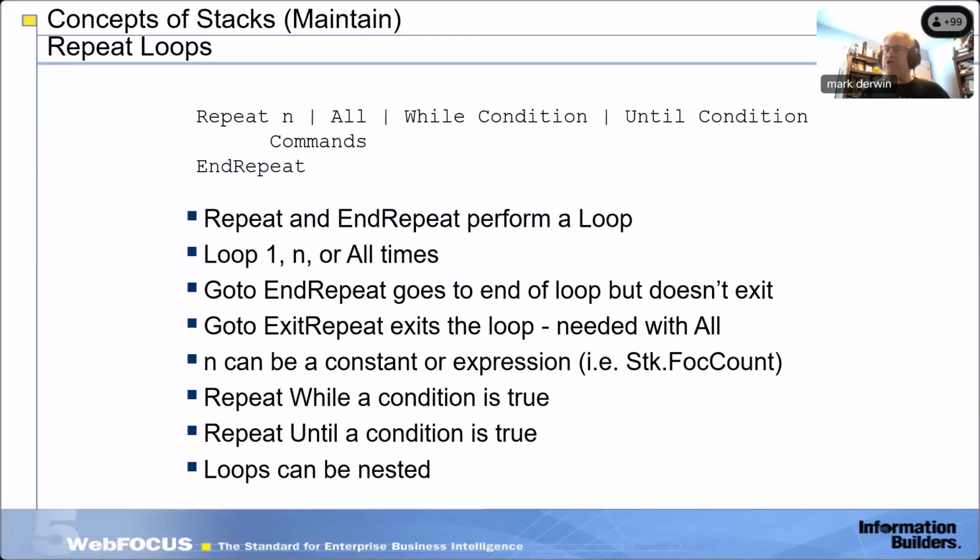What if I want to loop through my stack exactly once? How do I know how many rows are in my loop, or in my stack? Well, that's easy. We have stack.focount. So if I say repeat stack.focount, I will repeat exactly once through my entire stack. I can repeat until a condition is true or while a condition is true. And loops can be nested.